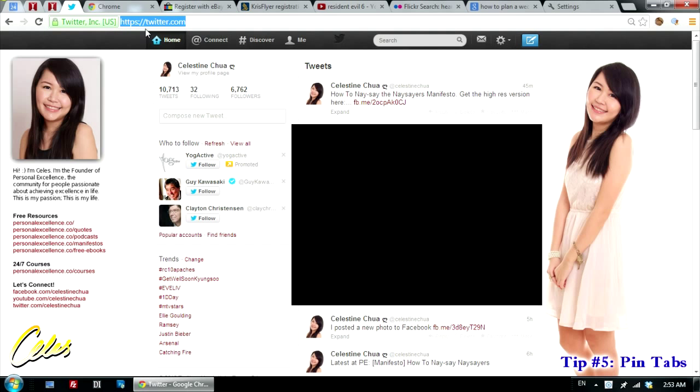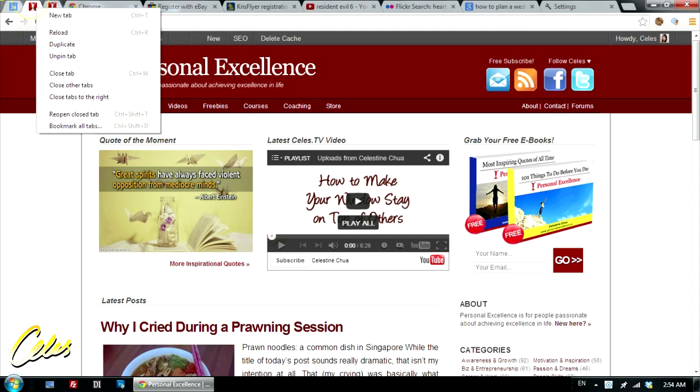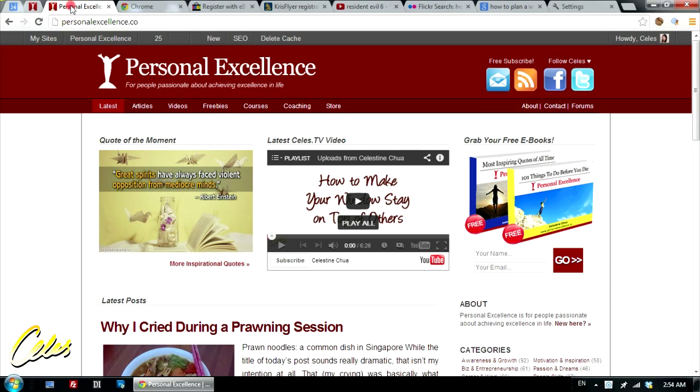So this serves as your hot favorites websites. Use the pin tool to pin the frequently visited websites rather than opening them all the time, because this is so much easier and more efficient. And in order to unpin the tab, simply right click the pinned tab and then select unpin tab, and then it will expand again.